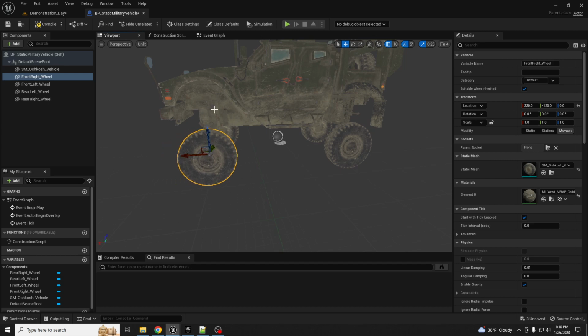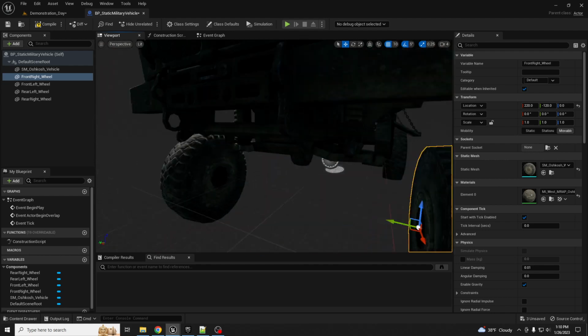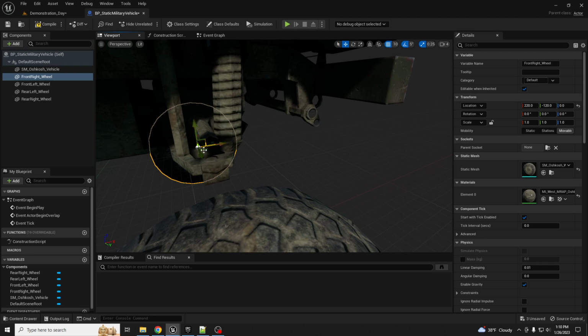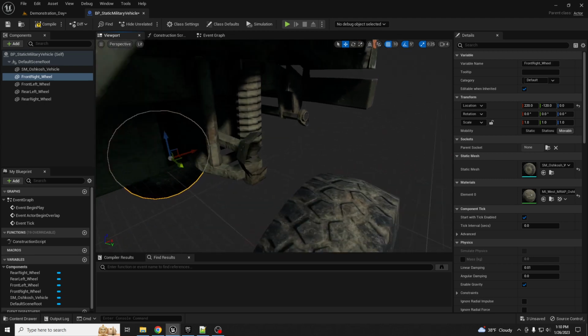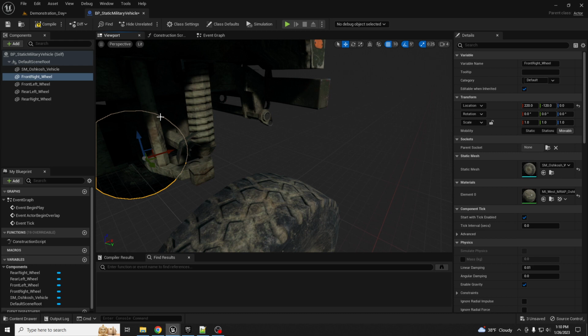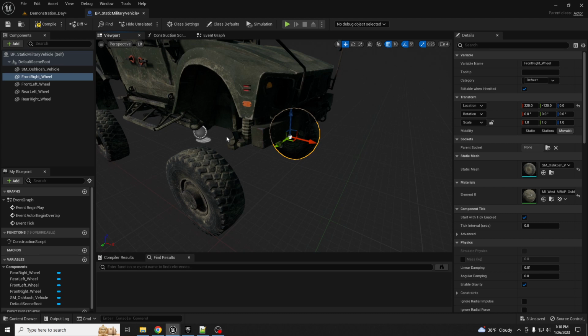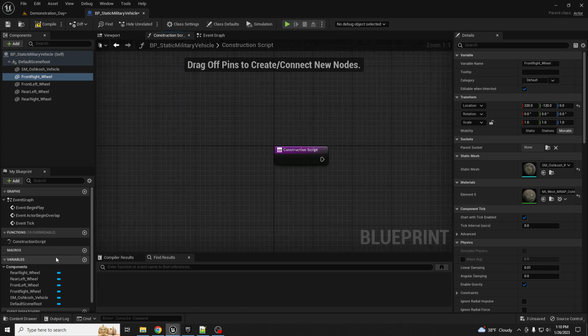And remember, these are going to be dynamically placed. What we're going to do is a trace from the position right around where the axle, the knuckle, and, you know, in mechanical terms, where the wheel is attached to the body, right? That's where we're going to shoot a ray straight down. We're going to do a trace straight down, so we know when we hit the ground, and adjust the positioning of the wheel.